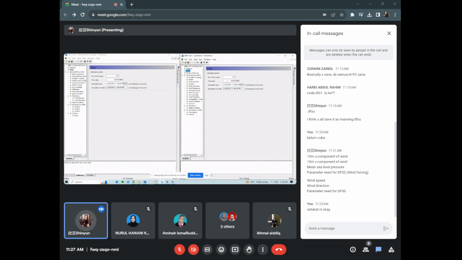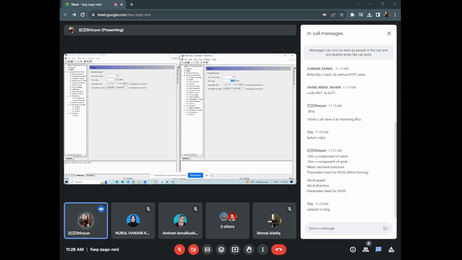Let's say your data starts from 1 August, then here you put 1 August. Normally, if you want to run for validation, we will follow the times for AWAC or ADCP first. We will test for the validation, do the calibration and validation. And then it depends on the time interval in the ADCP, this one.